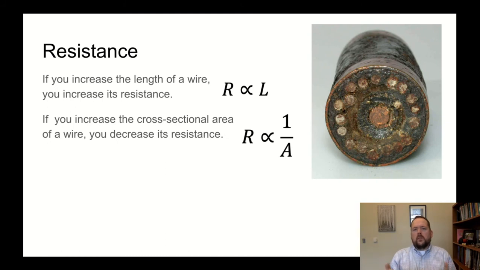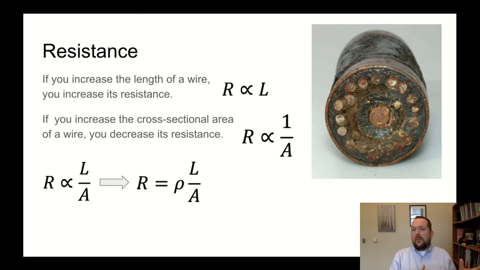And just as we've done in some of the modeling labs, you can combine those two proportionality statements into a single statement that says the resistance is proportional to the length of the wire divided by the area of the wire. And just like in all of the modeling labs, there is a constant of proportionality. This one, however, has physical meaning to it. So the constant that gets used here is rho, which is known as the resistivity, and it's the resistivity of the material, in the same kind of way that kappa, the dielectric constant, was the dielectric constant of the material you put in a capacitor.